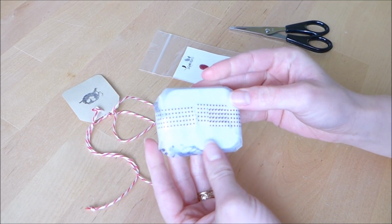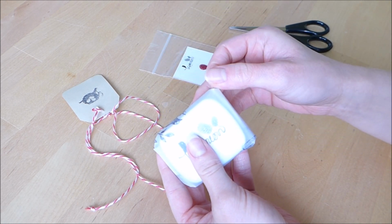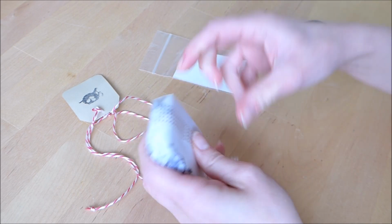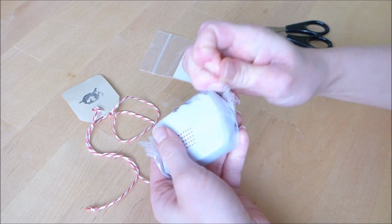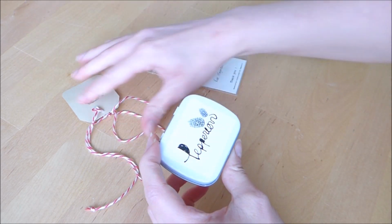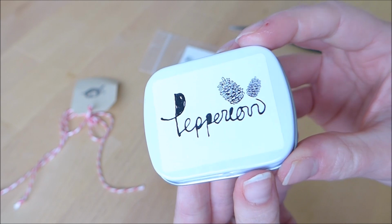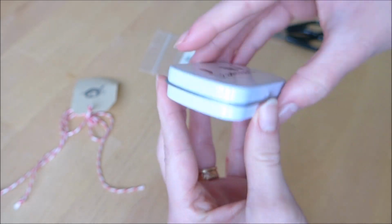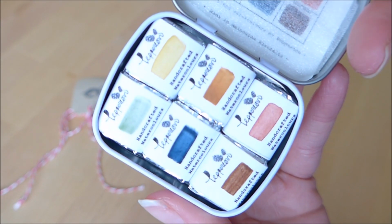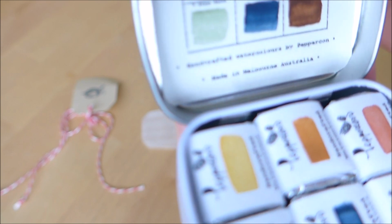And then the set is wrapped in a nice hand-stamped piece of tracing paper type material. Now the set comes in a little white tin, PEPPERCON, with a very nice label there. And here we go. How pretty is that packaging? It's gorgeous. So this is the mini mushroom set from the Wildwood collection.